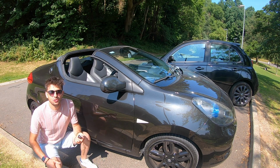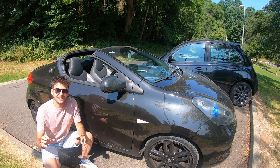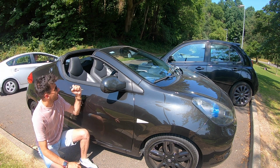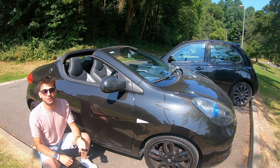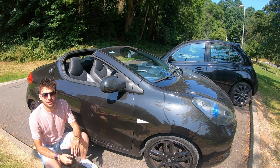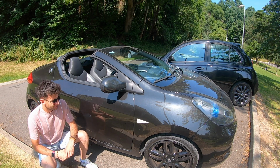Now Renault made a huge thing about the roof. The ad campaign was "sex cells," S-E-C-S, seconds cells. And so the roof, you unlatch it, you've got the handbrake on, it flips back in 12 seconds. It's actually really nifty how it works. And once it folds back, the luggage space is uncompromised. It's a really neat little package.